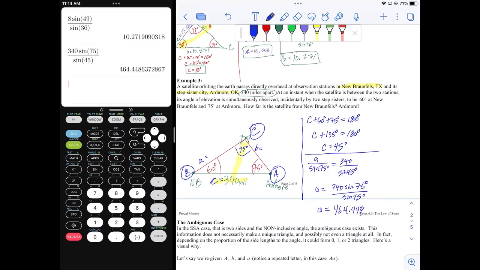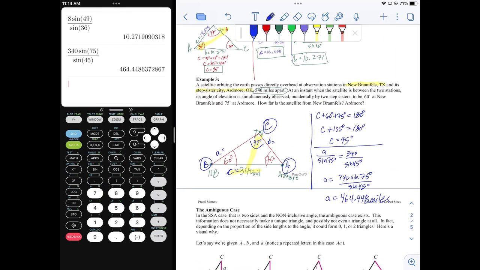464.448. And because this is an application and this is our final answer, we need to add what to the end of it? The units, right? What are they? Miles, yeah. So add miles to the end. Wow, 464.448 miles. That's almost close enough to reach out and touch, right? Satellite, oh satellite. What are you doing tonight?